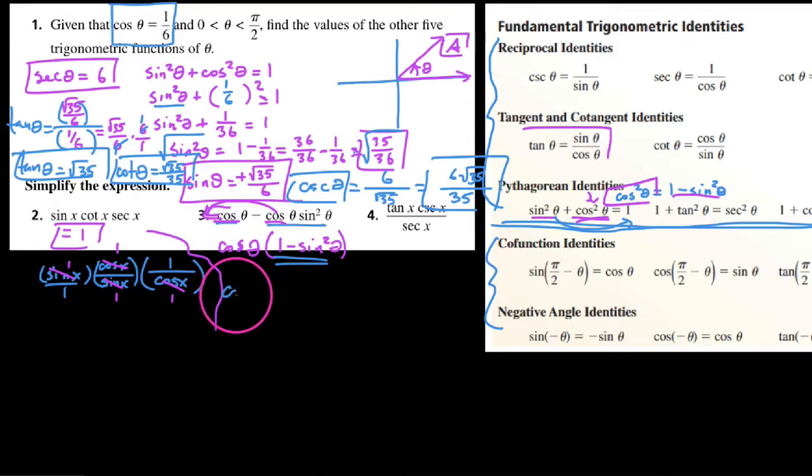And so what's true about this is that we can be rewriting it. So now we have the cosine of theta that was out in front, and 1 minus sine squared, well, that's a cosine squared. And if we take a cosine to the first times cosine to the second, using our rules of exponents, we just get cosine cubed of theta.